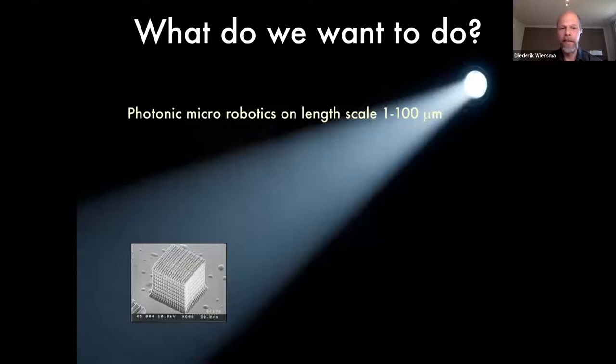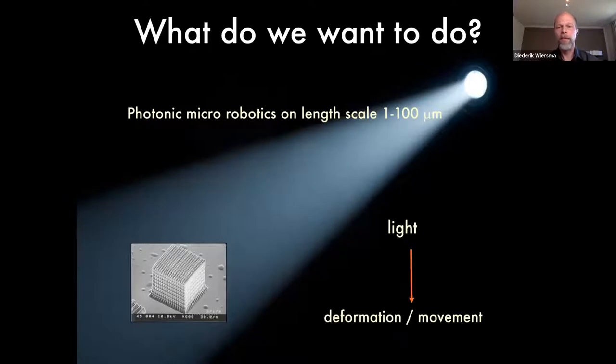if you have a photonic crystal, like the one that I've drawn over there, the photonic crystal will have optical properties that will depend on its size and on its shape, because it is a structure, and the structural properties give rise to photonic properties. It will have colors and reflections of light in various directions and resonances inside for the light based on its structure. But if that structure is now illuminated and it will change shape, then this will change. So there will be a two-way action. The light will create a deformation, but the deformation will change the optical properties of the material. So this is what we want to play with. We have a two-way action.